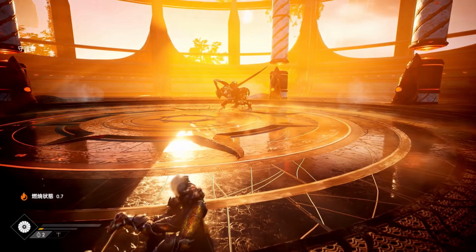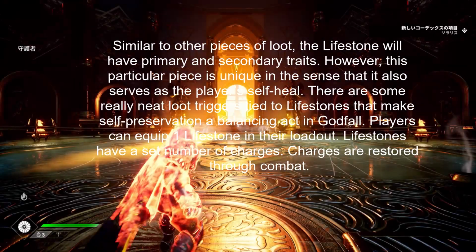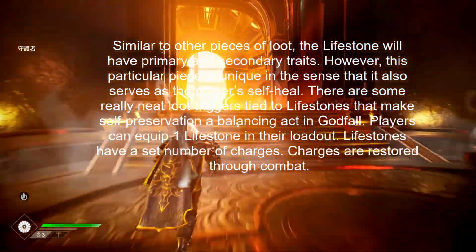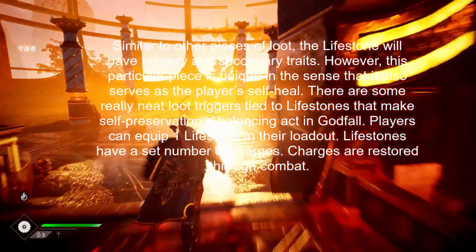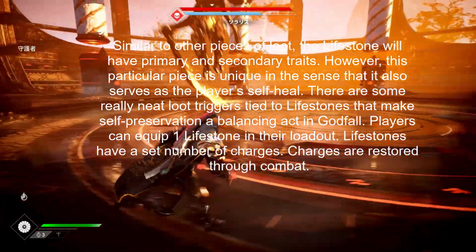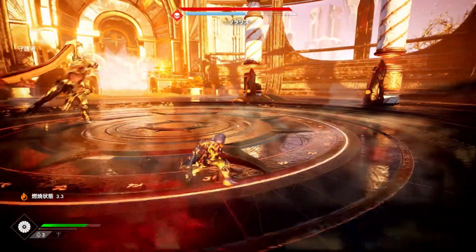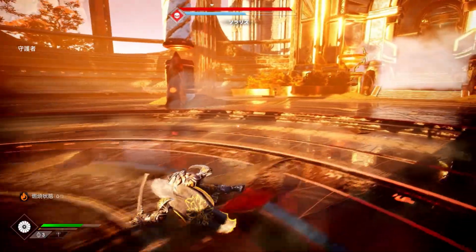Moving on to Lifestones. Similar to other pieces of loot, the Lifestone will have primary and secondary traits. However, this particular piece is unique in the sense that it also serves as the player's self-heal. There are some really neat loot triggers tied to Lifestones that make self-preservation a balancing act in Godfall. Players can equip 1 Lifestone in their loadout. Lifestones have a set number of charges. Charges are restored through combat. Now I speculated that they would not only heal you but also do other things, and it looks like that's the case, so it'll be cool to add this to our arsenal.